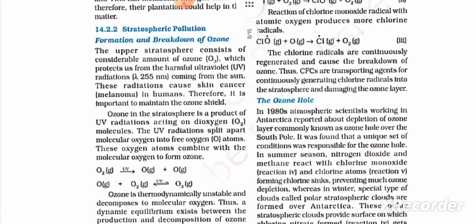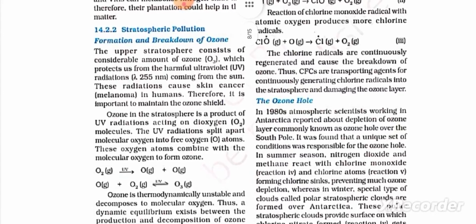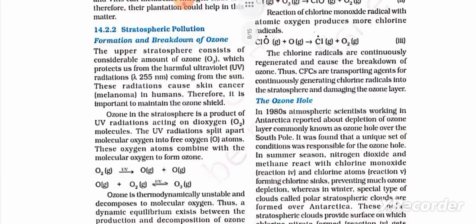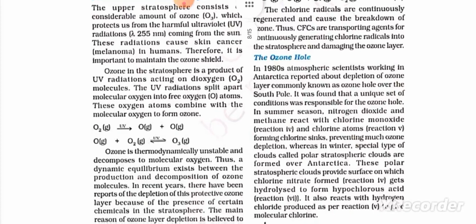Section 14.2.2, Stratospheric pollution: formation and breakdown of ozone. The upper stratosphere consists of a considerable amount of ozone, O3, which protects us from harmful ultraviolet (UV) radiation of wavelength 255 nanometers coming from the sun. These radiations cause skin cancer, melanoma, in humans. Therefore, it is important to maintain the ozone shield.